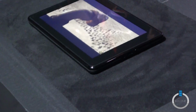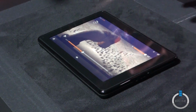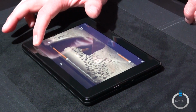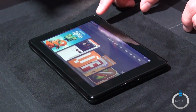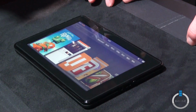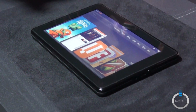Pick it up exactly where I left off on my HDTV, my TiVo, or my Roku. At any point in the system, I can click in the middle of the display and you see a little soft key bar pop up at the bottom, and I can go home. Up at the top of the display, you see it says Peter's Kindle. That's my name, not surprisingly, I'm sure. Up at the top I have all my libraries: newsstand, books, music, video, docs, apps, and web.